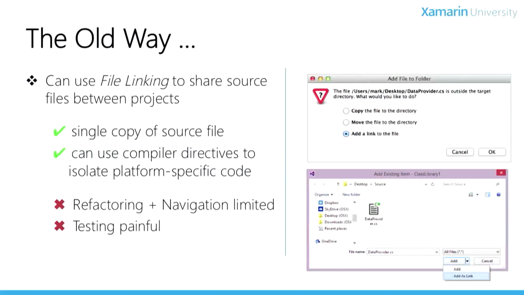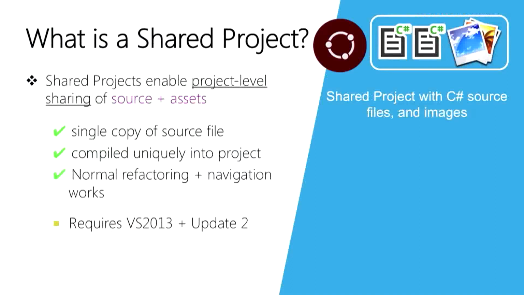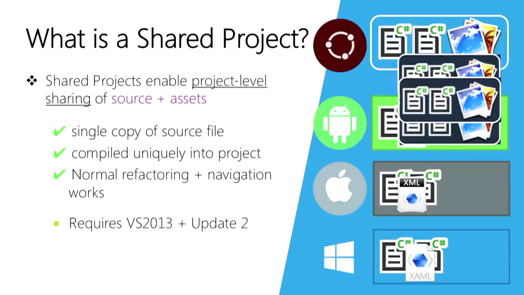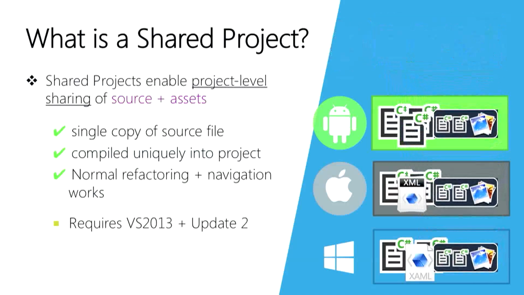These types of issues caused Microsoft to define a new way to share source files called Shared Projects. Shared Projects were added into Visual Studio 2013 Update 2 and Xamarin Studio 5. They allow you to define a specific project type where the intent is to actually share all of the files in that project with other projects. It acts just like file linking, except you only have to add one reference to your target to get all of the files added in. This then copies the files and assets included in the shared project right into your other platform projects. In addition, because the IDE knows about the relationship, all the normal refactoring and navigation tools should work just fine.